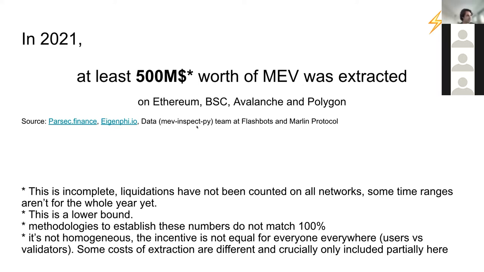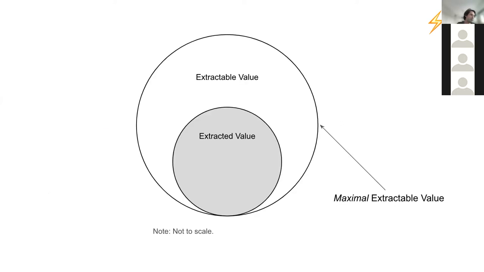The methodologies to quantify this are also slightly different across chains. It's not homogenous — $100 million worth of MEV extracted on one chain might represent something different than on another, in terms of who this incentive is for and why. That said, this is still $500 million worth of value extracted from these networks in 2021 that people made as real money. To illustrate the lower bound point: extracted value is a smaller concentric circle, extractable value is all the value that could have been extracted, and maximal extractable value is really the boundary of all of this.